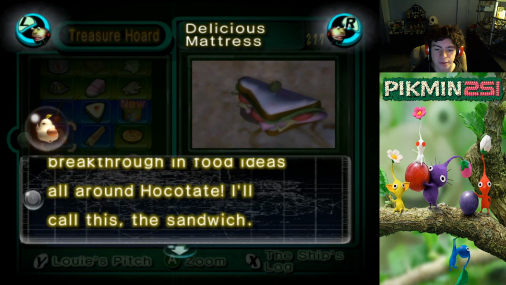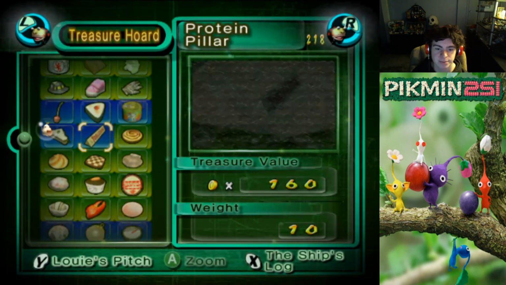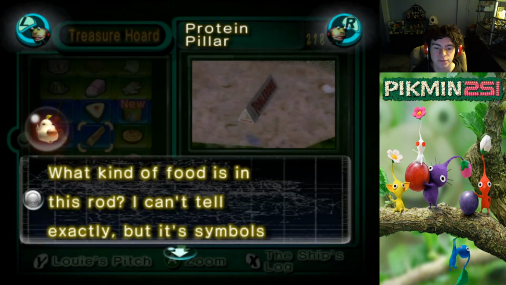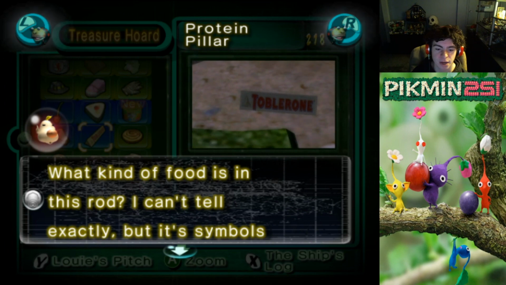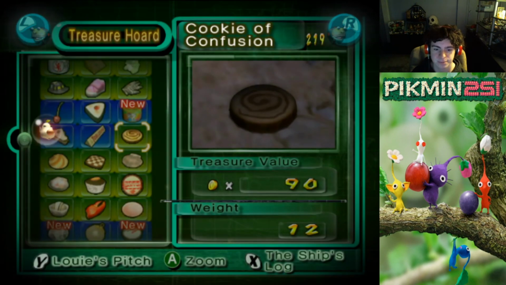In food ideas all around Hokotate, I'll call this the sandwich. That has a nice ring to it. What kind of food is this? Or what kind of food is in this rod? I can't tell exactly, but the symbols make me think it isn't healthy.